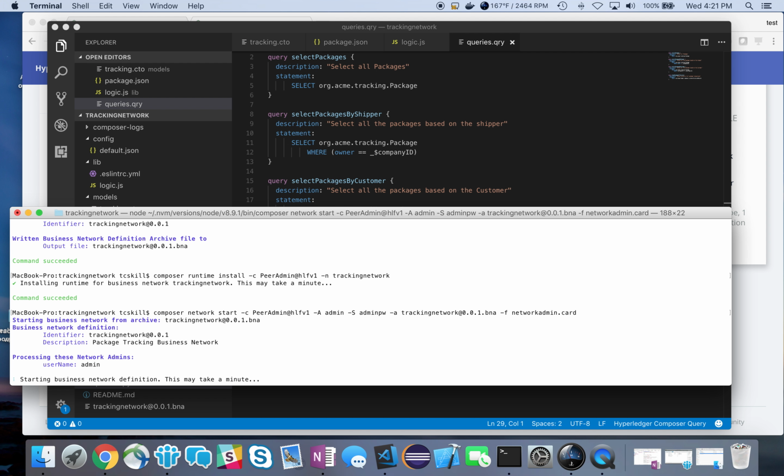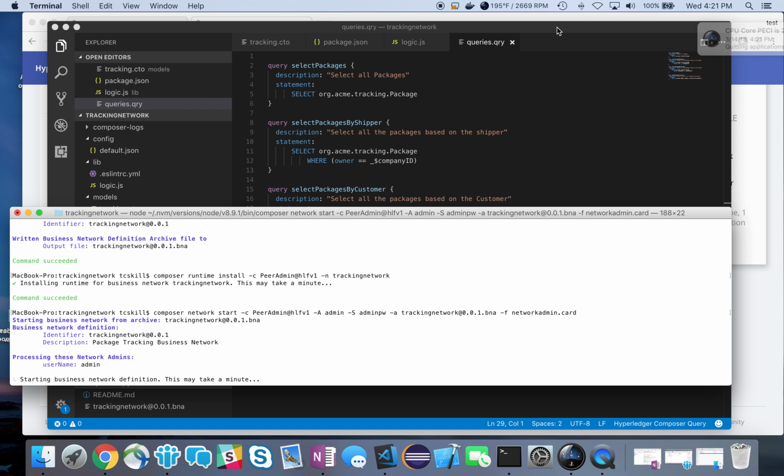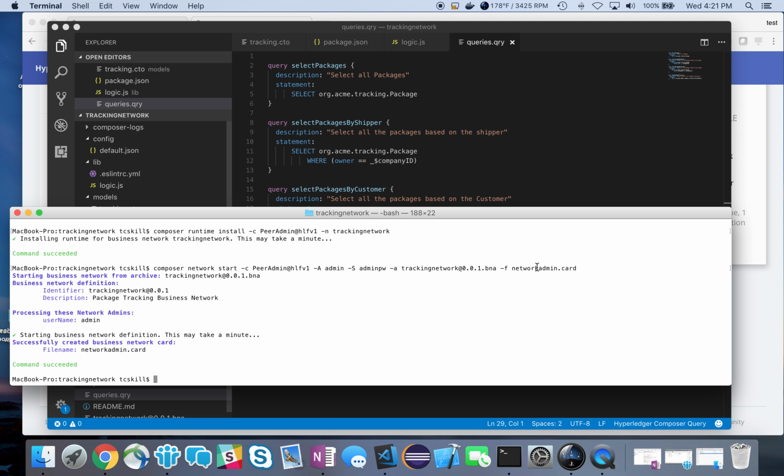Everything is running, and we will go ahead and start the business network here. This does use up a lot of resources on your machine, so I would say make sure you have things closed down. Okay, so we went ahead and we started it, and interesting now, again, we'll list our Composer card.